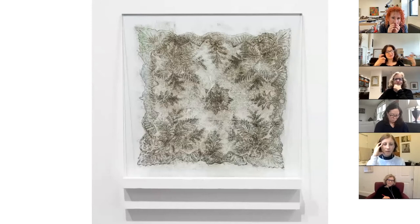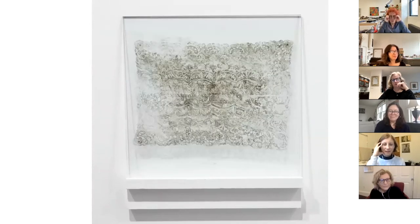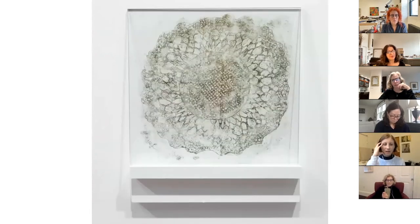We had the lace study box with pieces of lace — especially this Flemish lace, which is incredible and just unbelievable — stored in plastic sleeves. Held up, it looked just like this. So I was like, I'm reflecting on this lace. You can see the gold can look like a mirror, it can look very gold, it can look brown, and sometimes it can be very hard to see. I'm grateful to the photographer who took the pictures for me, because I make things that are really difficult to photograph.